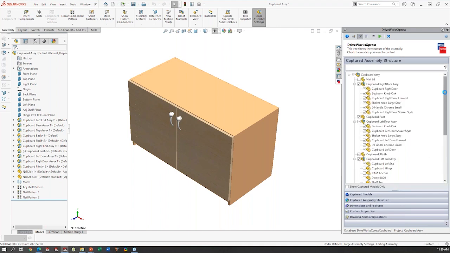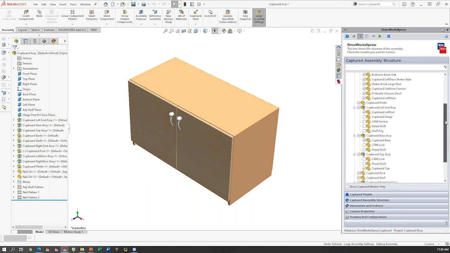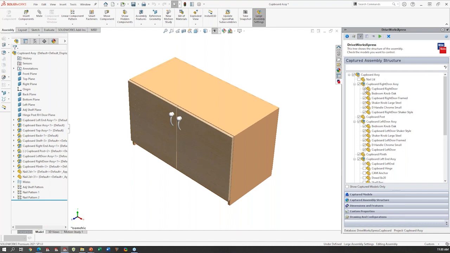This is going to show you essentially your feature manager design tree, or it's going to list all the components of your design, your parts, your assemblies. This is where you essentially just select the checkbox to tell the software, hey, I want to control this component in my assembly. And you'll notice some of them are checked on, others are not.